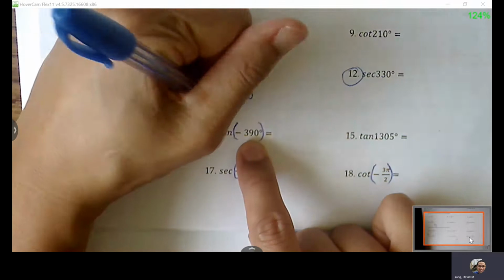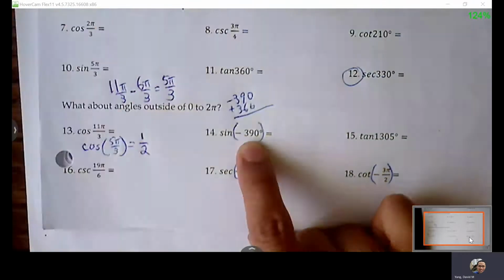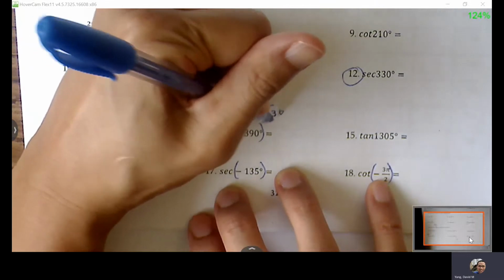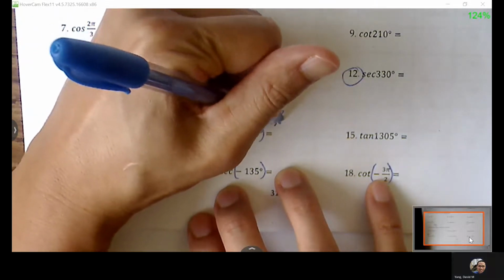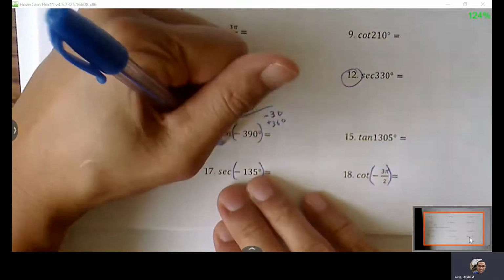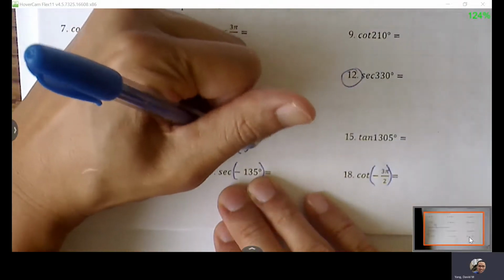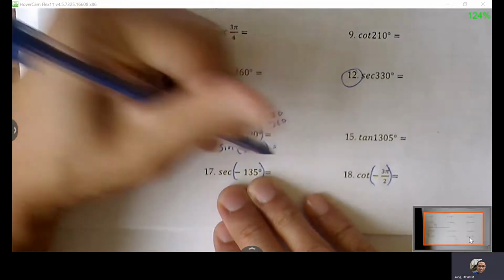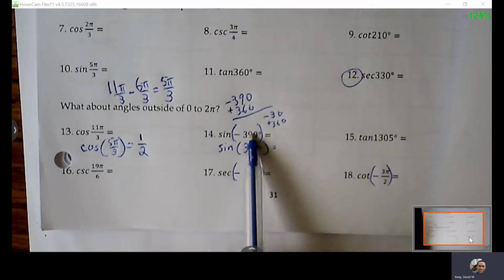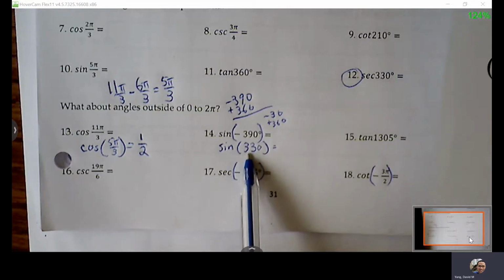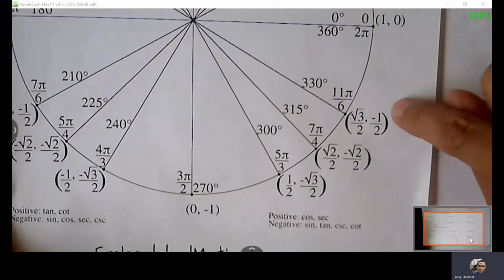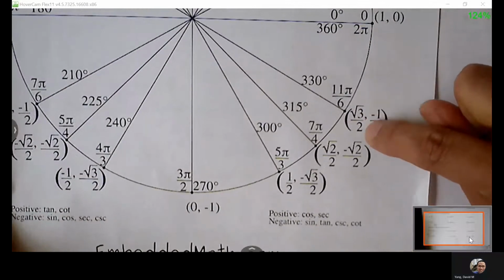Add what? Add 360, okay. So if I add 360, I get negative 30. Negative 30 is still outside of my range, so I'll add 360 again. And now I get 330. Okay, so now sine of 330. We know that is in the fourth quadrant. That's going to be similar to that pi over 6. That's the angle that's closest to the x-axis. And we're just going to locate the y value, negative 1/2.